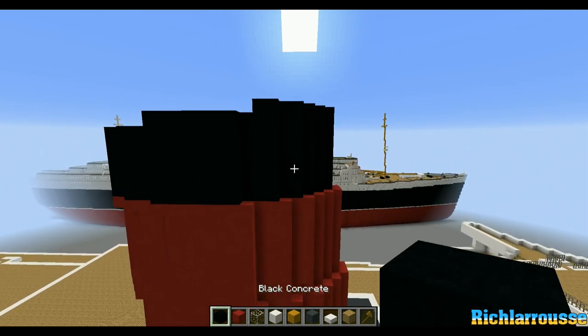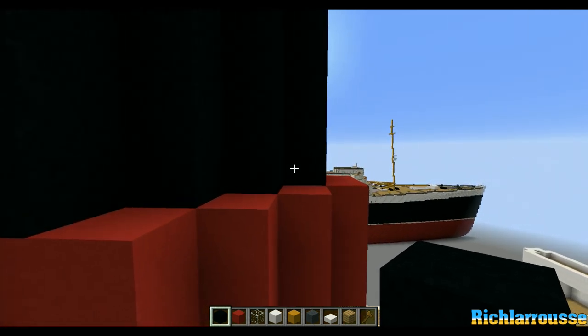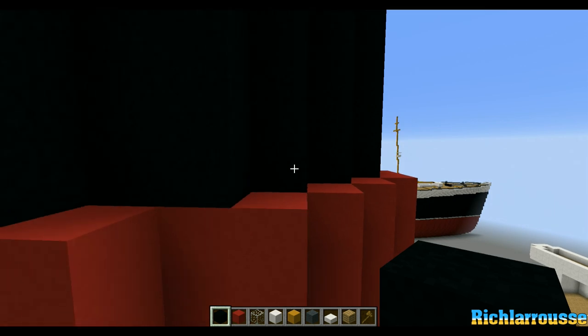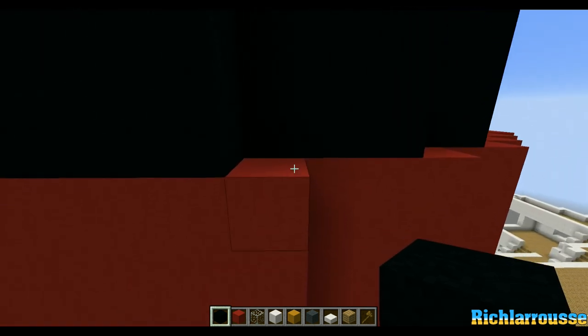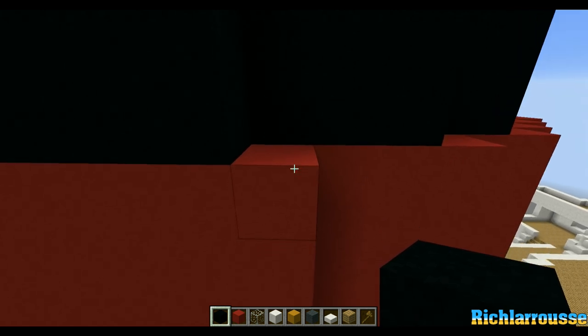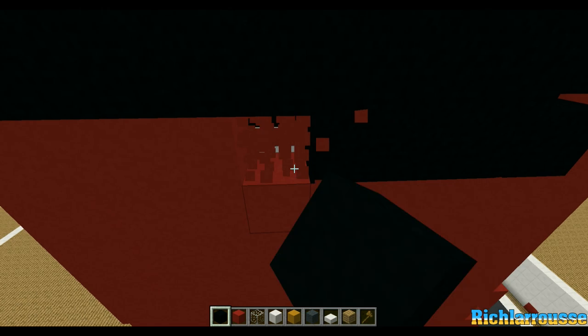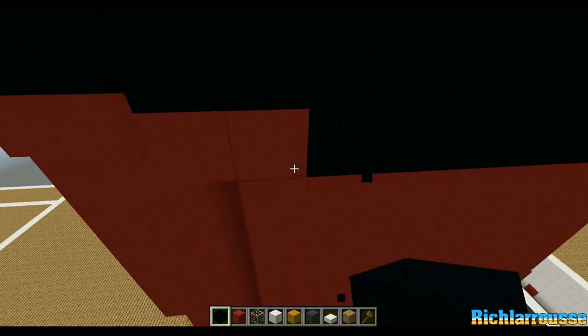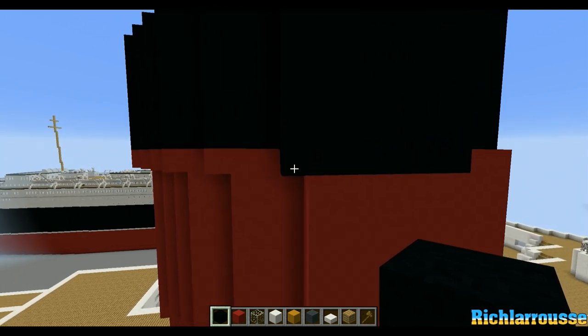So I want to do the bottom of the black now. So it's the same sort of process. Go to the bottom of the black and count back to the 7th. So 1, 2, 3, 4, 5, 6, 7. And on the 8th block, and then underneath that we add a black block. So 1, 2, 3, 4, 5, 6, 7, 8, like that. And then next row along, you go and add 2 black blocks.